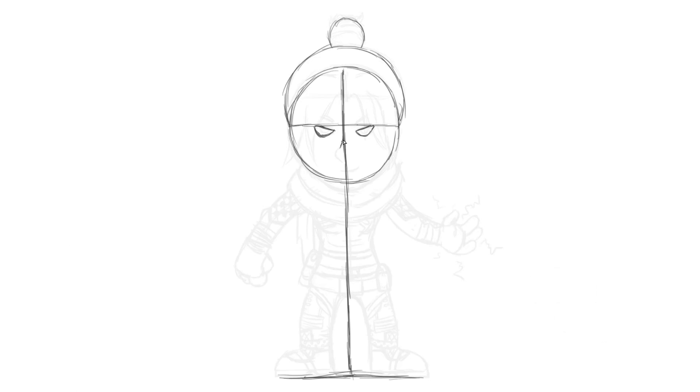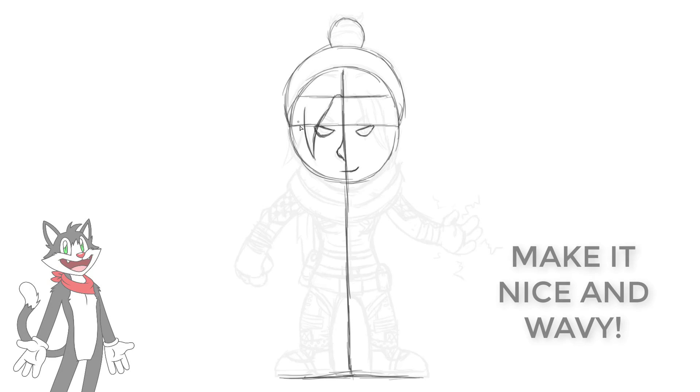Now we're going to position the eyes. Because we've got this line here and this line here, we know exactly where to draw her eyes. So we're going to draw in some kind of narrow shapes here — one here and one on this side of the face. Then it's time to draw the nose, just a curve that comes away from the middle and then back in towards the middle. Just kind of lots of small strokes with your pencil for now. Then give her a little smirk sticking up at the side of her cheek. Now let's draw another line just across here very gently — it's just a guideline, about the halfway point of this semicircle. That's her hairline.